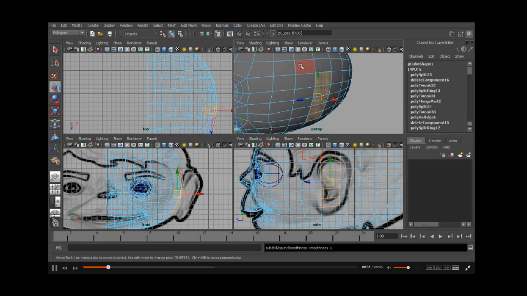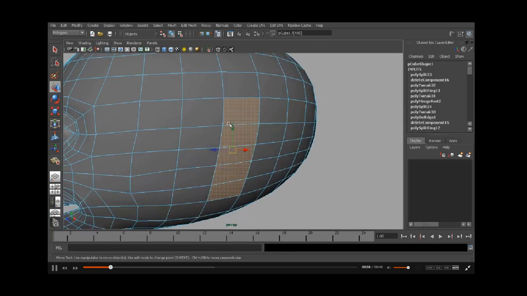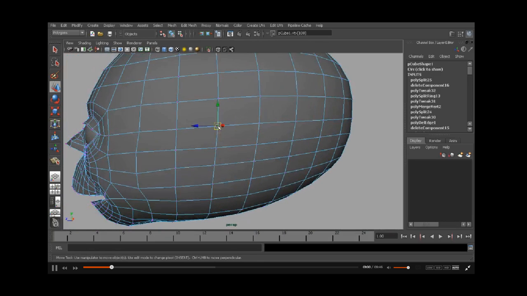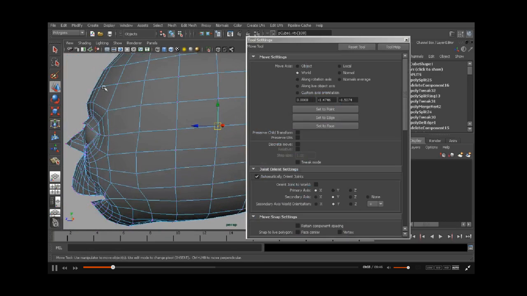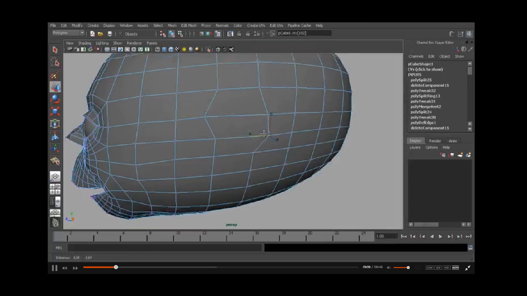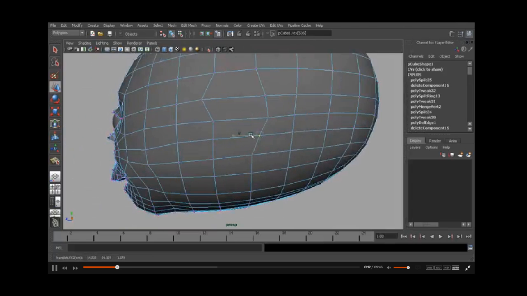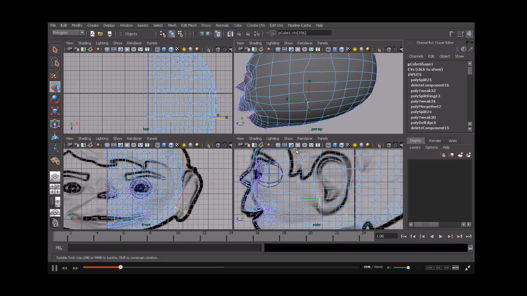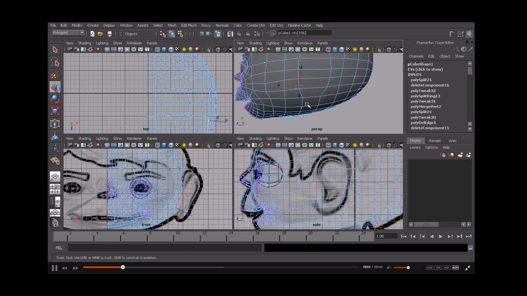So the first thing I'll do is I'm going to just hit 1 to go to our non-smooth version. And I want to just shape this a little bit, much as we did with the eye geometry. So I'm going to go into normal and just create more of a rounded base for this ear to come off of. And you can tell that this is a cartoon character we're building just because of the size of the ear. So you've got really exaggerated proportions, which can make for an appealing character.